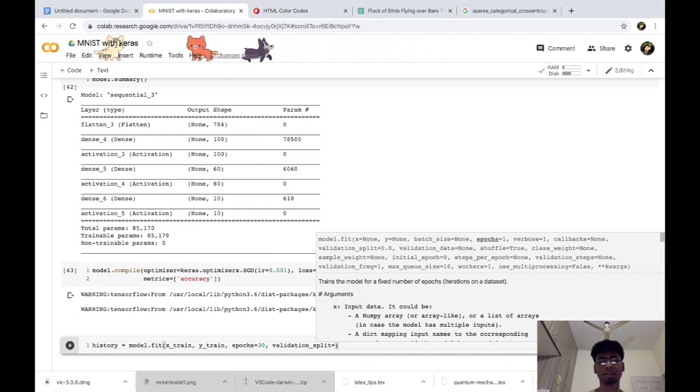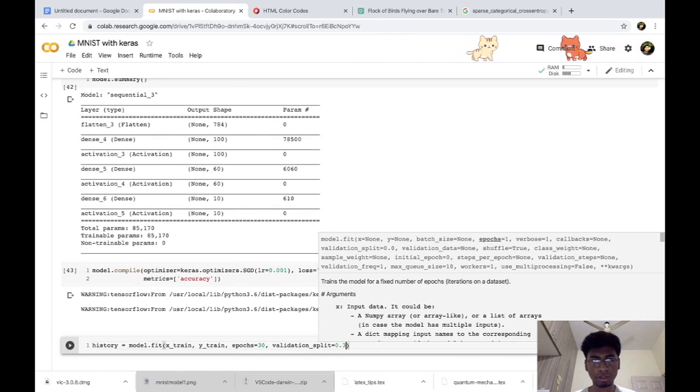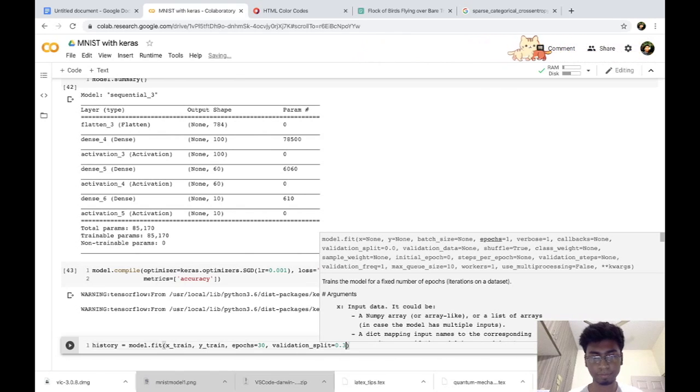Otherwise, there is some sort of error that needs to be rectified. All right. So this validation split will actually say that after training a particular number of photos, just cross validate and check yourself how correct you are, right? So I'll use 30% of the data here as well. So epoch, validation split, everything is done.